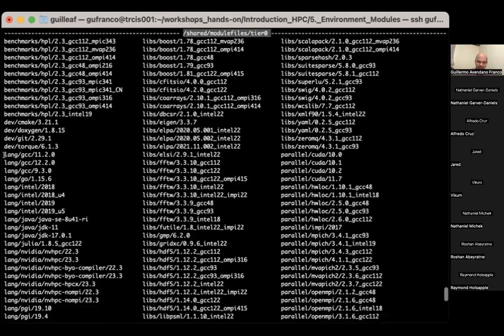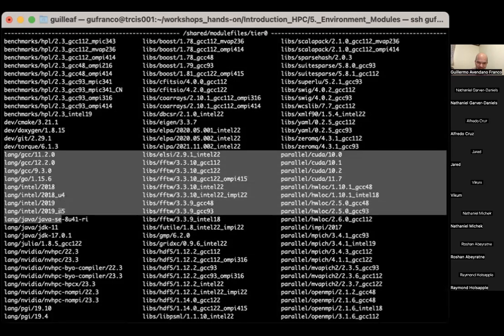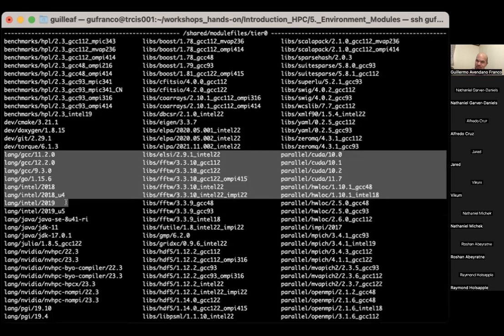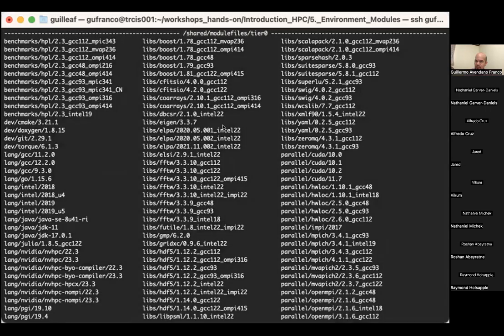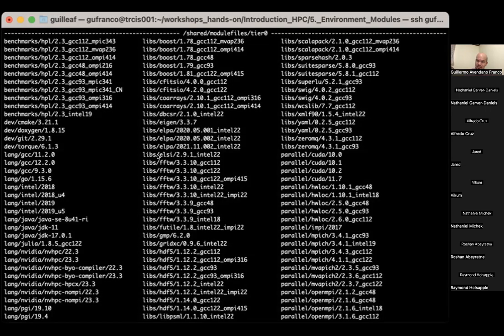So you see here in this section languages, and in this block here, you see different compilers from different implementations of those. Yeah, good comment.